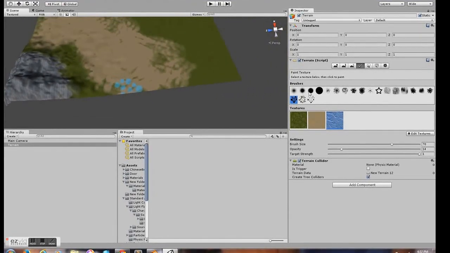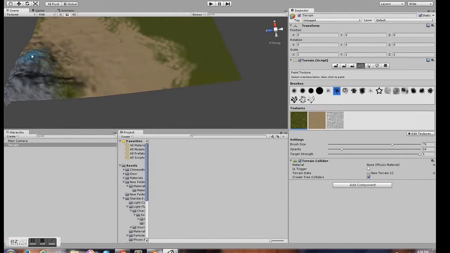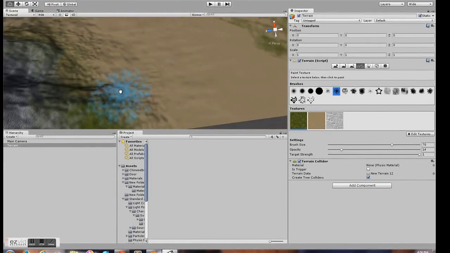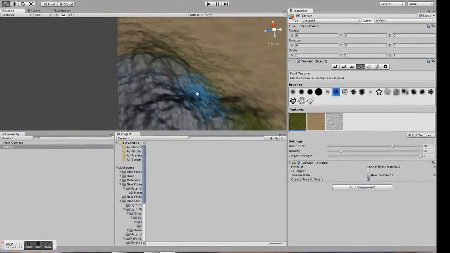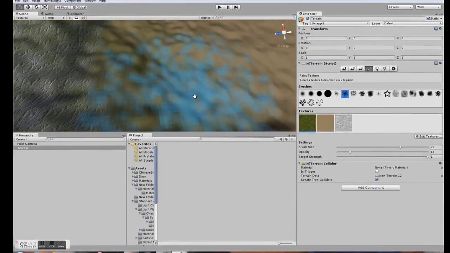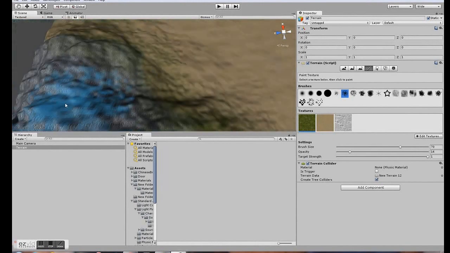So if you want to make this more smooth, you can go over here, and I didn't mean to do that. You can go over here and take the dirt and make it as smooth as you want. And you can also, if you want to make more grass on the hill, take one of these kinds of brushes and add this a little bit, just so you have a little bit of blending there. See, it's more green than the other ones.